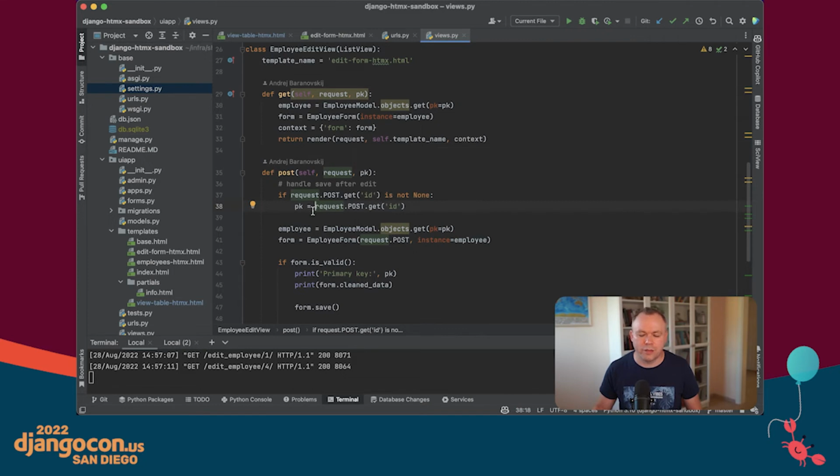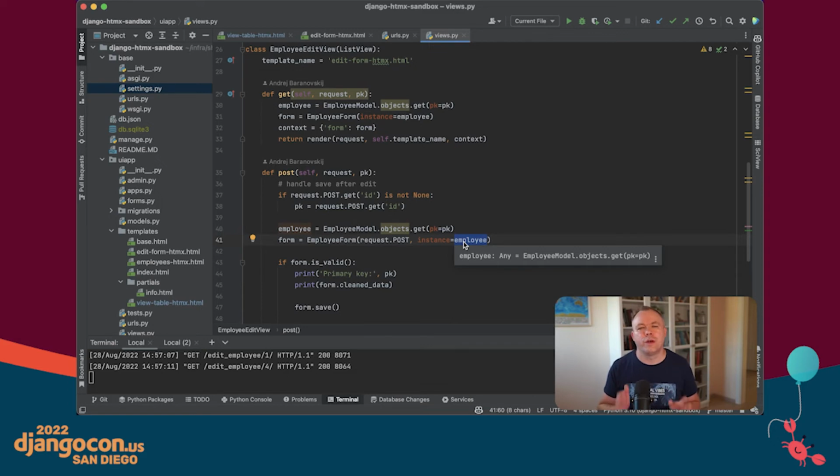If it's not none, we get it and assign it to the primary key variable, get the employee record for this primary key, and construct the form instance with the employee information.